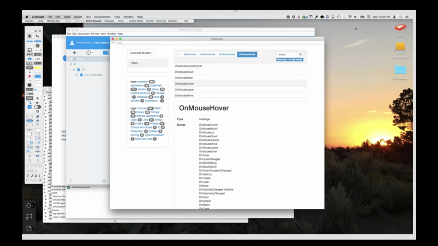LiveCode Builder allows you to bind functions in C libraries that exist on the system or in a library that's alongside your widget, and then execute that C code by calling a LiveCode Builder handler. You can only do that with C code right now.